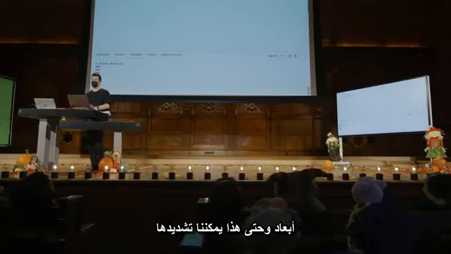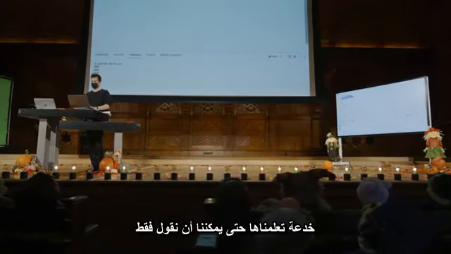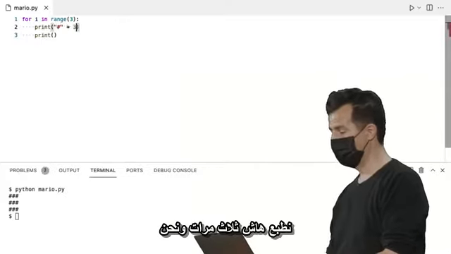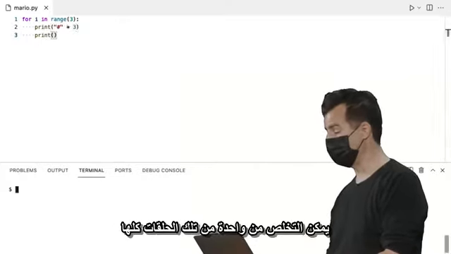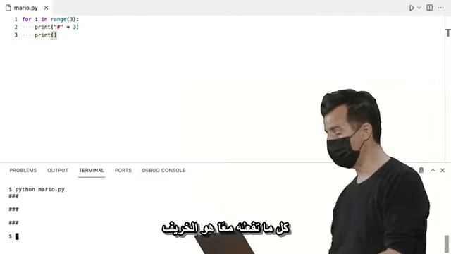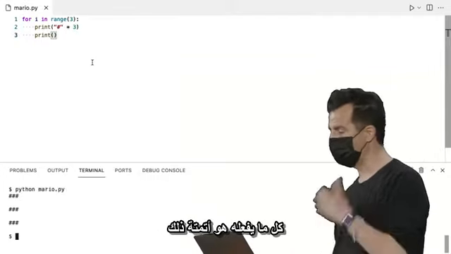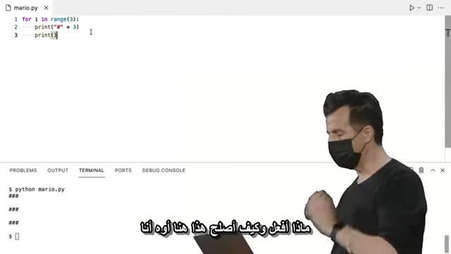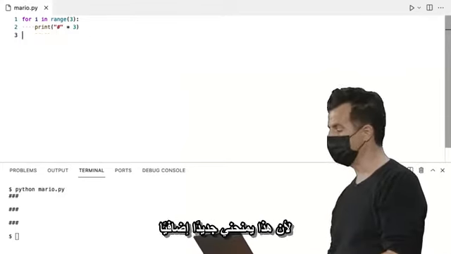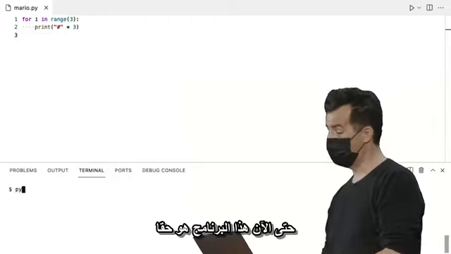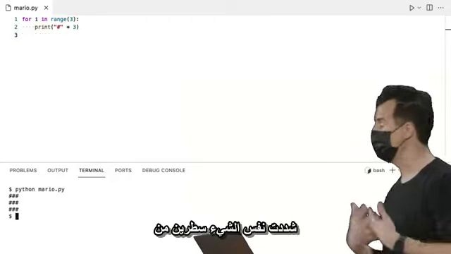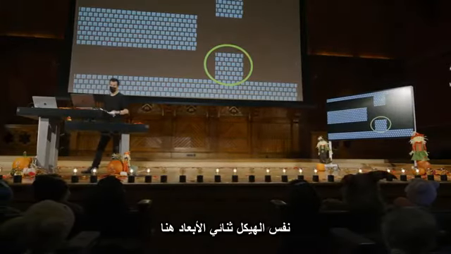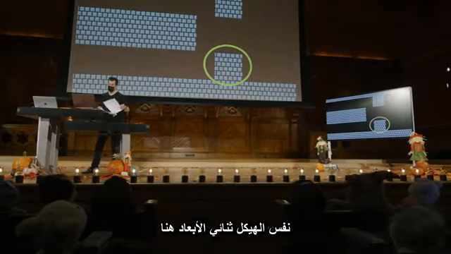And even this, we can tighten up. We could just use the little trick we learned. So we could just say print a hash times 3. And we can get rid of one of those loops altogether. All it's doing is automating that process. How do I fix this here? Oh, I don't think I want this anymore, right? Because that's giving me an extra new line. So now this program is really tightened up. Same thing, 2 lines of code, but we're now implementing this same 2-dimensional structure here.